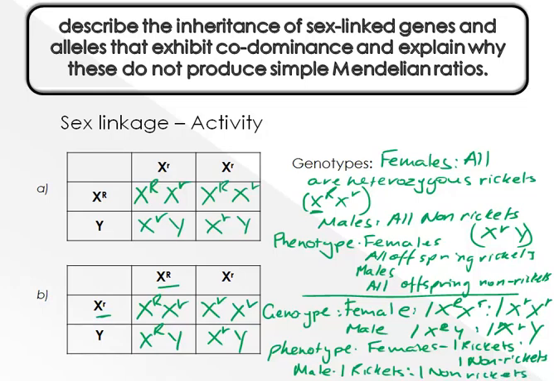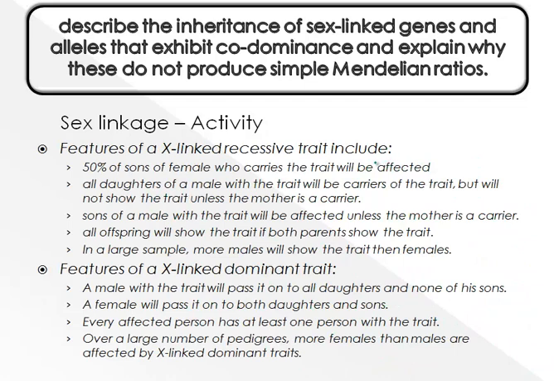The question before asked us what generalization we can make about the inheritance of this particular trait. So this is a dominant sex-linked trait. What we can determine is that a male will pass it on to all of his daughters if he carries the trait, and a female will pass it on to both males and females, the offspring, girls and boys, in equal proportion. So a male will pass it on to all daughters because it's dominant, and females will pass it on to both with equal proportions.